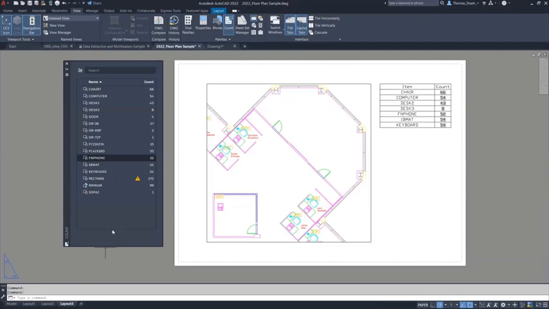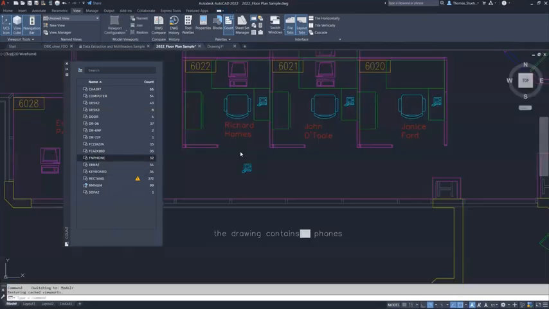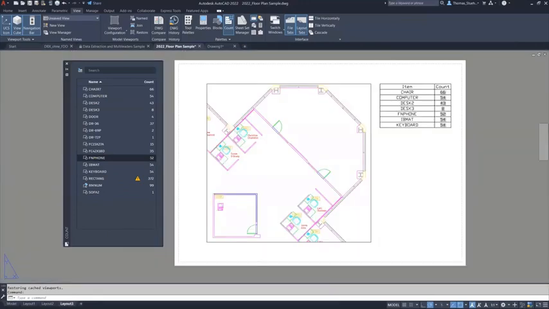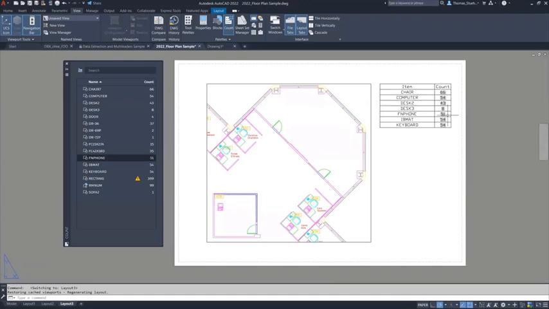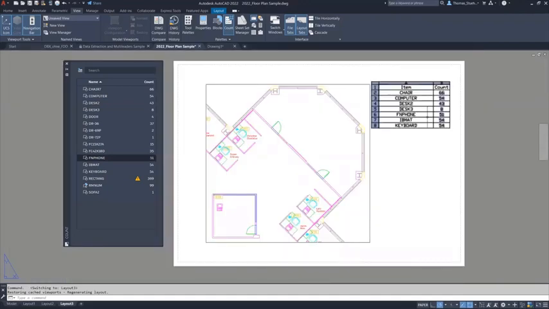So when I go back to my main drawing, to the model space, I say we have 52 right now, and I think that was a number that was also shown here. 52 phones. I delete this phone again. I switch back to my layout. I see 51 phones. And that is a really nice function to export also which components you have in a drawing. You don't have to count it manually.